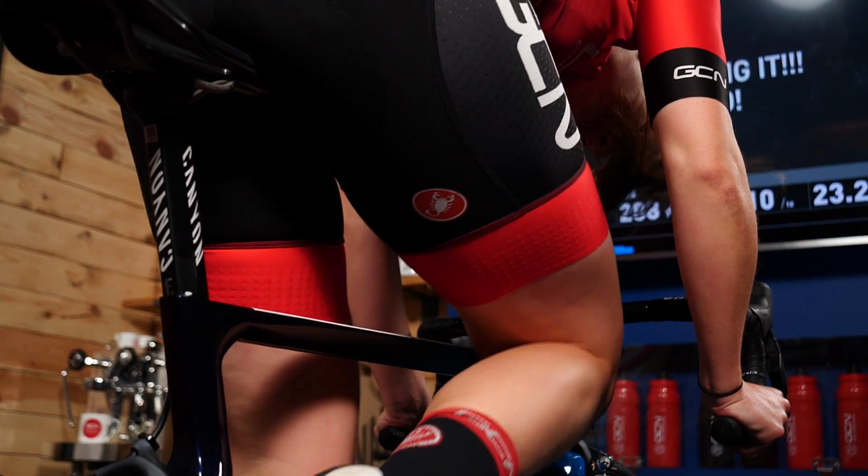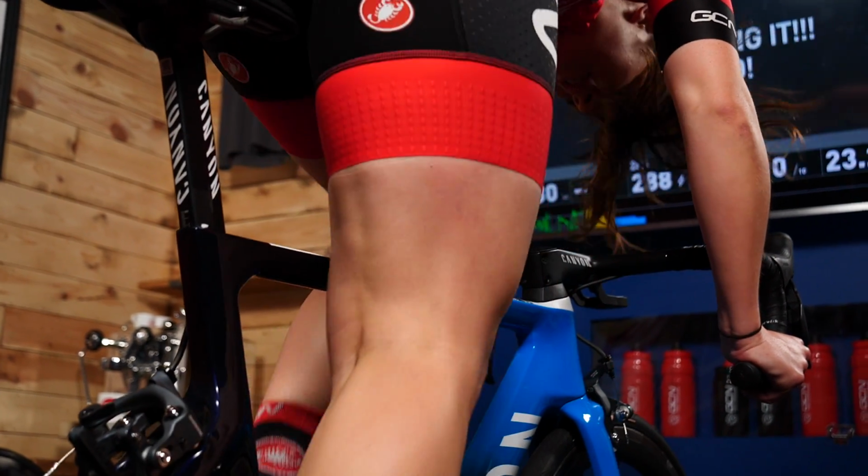So it's important when you're riding indoors to try and be a little bit mindful of now and again getting out of the saddle, relieving a bit of pressure and moving around, and it'll help your shoulders and your back too. And on to our next question.